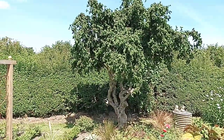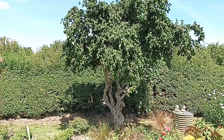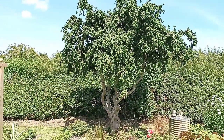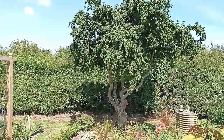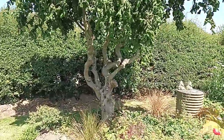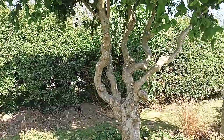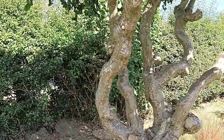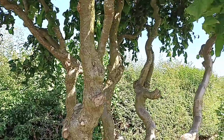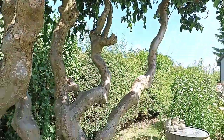I did a video earlier this year on how to prune a Corylus avellana. It didn't have any leaves on it at the time, so you could see clearly the structure of it. What I wanted to do was show you how to enjoy the tree or a large shrub in its entirety. A lot of people don't realise with contorta that you get this kind of look about it.